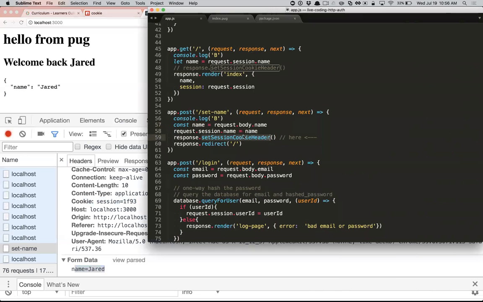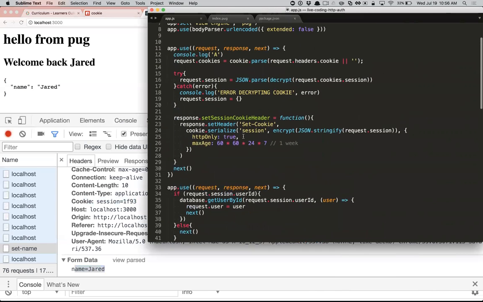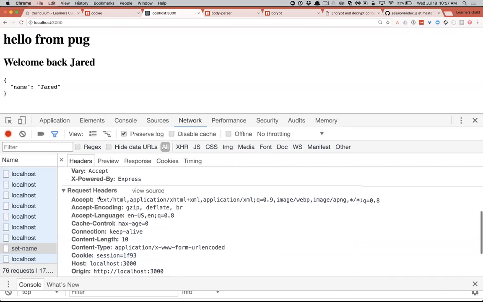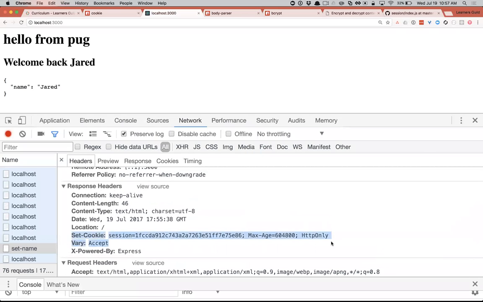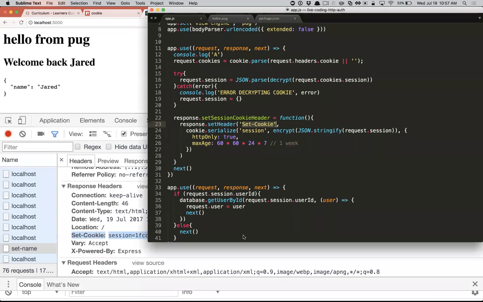Make sense? Right? And if we want to review that, it serializes a cookie for the encrypted version of the JSON string of the session and sets the header set cookie. So you can see in our response here, we got a set cookie, and now our session's a lot longer. Right? Good? Okay.